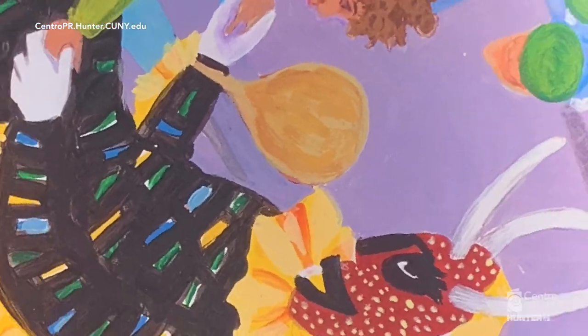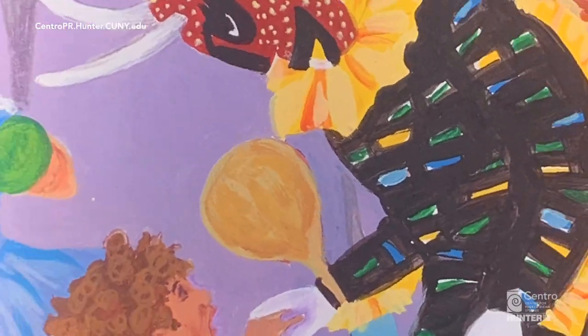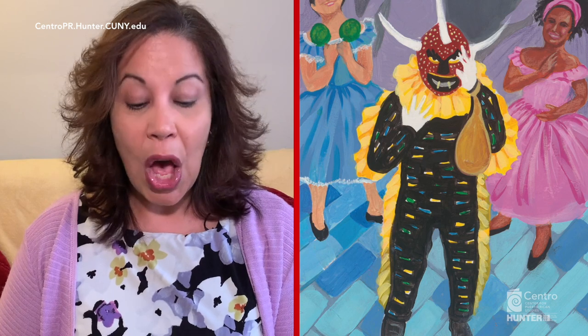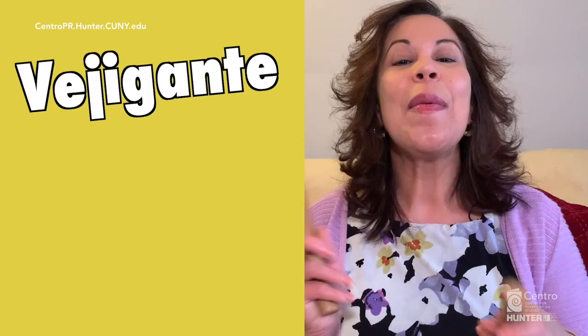The bejigante began to spin Sophie. When the spinning was finally over, a dizzy Sophie discovered she was now dressed as a bejigante. She touched her face. It was covered with a three-horned mask. Her black jumper had a brilliant yellow ruffle. Now, the musicians began to sing to her.